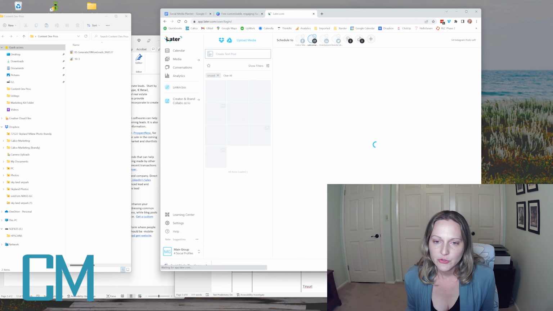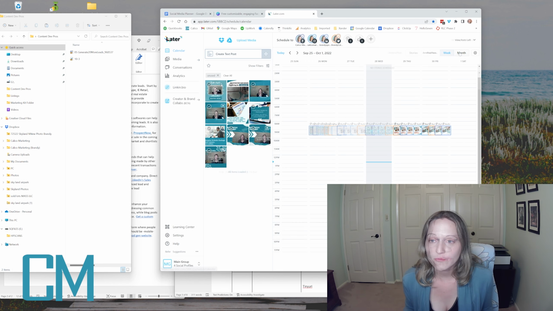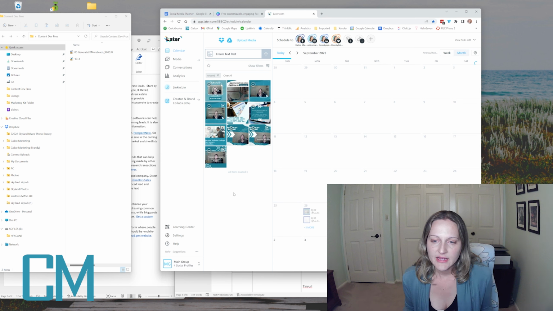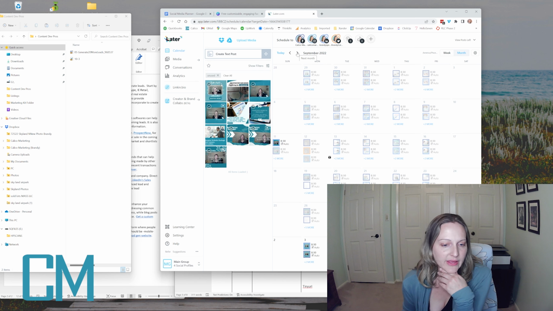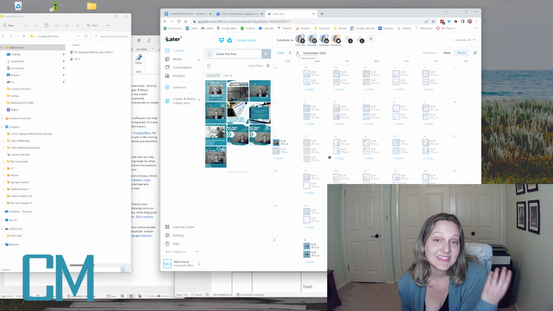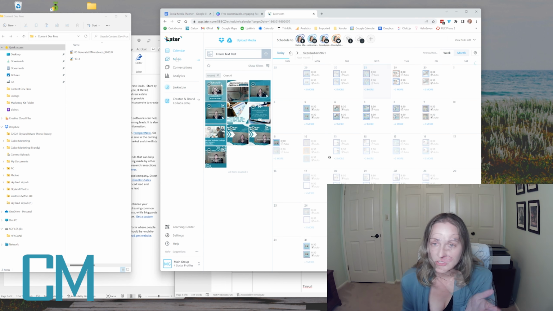Now, I also want to show you the back end of a social media planner. I really love this one because you can just set things up. You can get the pro account, I think, and set things up for an entire year. So if you really wanted the low effort, good results plan, and just wanted to have everything done for the entire year, later.com is a really great resource for that, because you can go through here and set it up for a whole entire year, and not have to do this yourself.